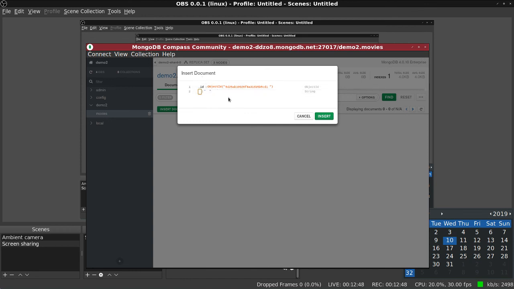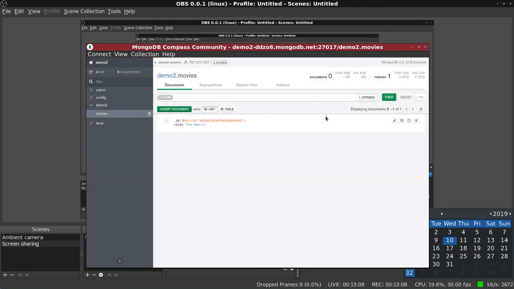a JSON object. And in there, it's just key value pairs again, right? So if I wanted to give my movie a name, then I could just type name there. Well, title's probably better, right? So I can type title, and then I can type the actual title of my movie, whatever you like. And then just insert that. And we can see that that's been added to our database collection.